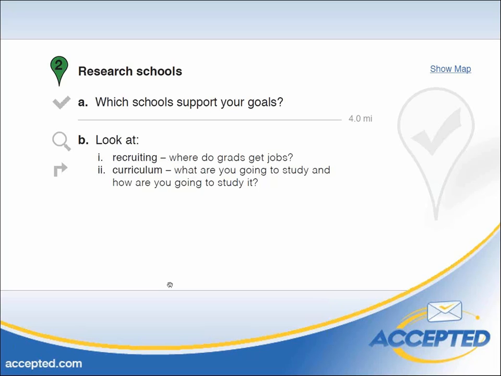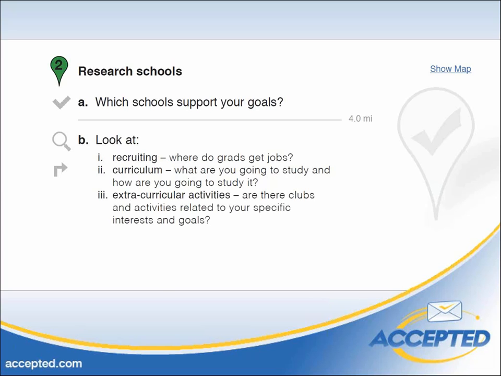So look into that. And finally, again, layer in personal preferences, whether they be somewhat superficial and mundane like weather, obviously more significant like job opportunities for your spouse, preferences related to student body makeup.